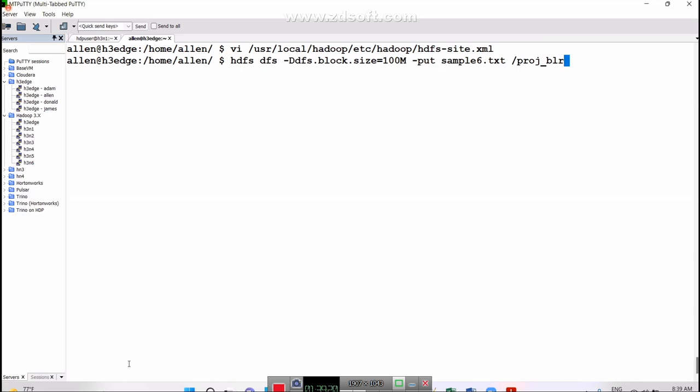It means I am telling in the command line that I don't want that 128 MB block size which you mentioned in the configuration file. I want it as per my number. If you give it in the command line, it will take this number. It will take 100 MB now, not the 128 MB block size. Now you are saying, I want dfs.replication equal to 5. Now tell me, will it copy 3 times or 5 times?